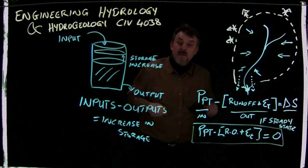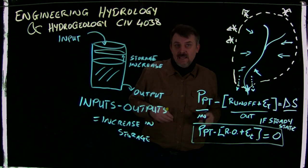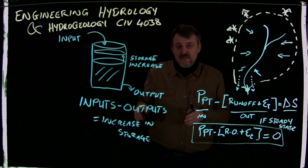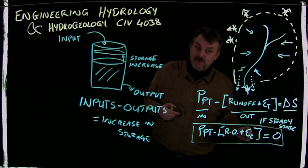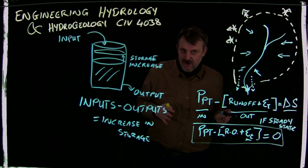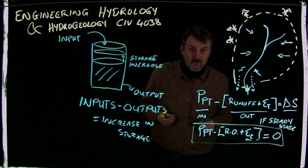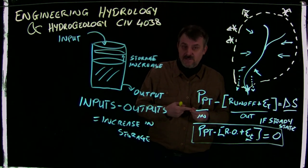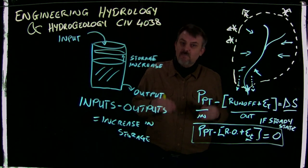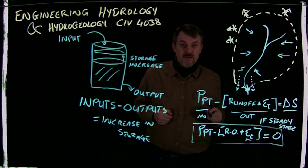Now, this can become even simpler in some situations. Generally speaking, if we look at what goes on, over the hydrological year we've essentially got two periods. We've got that period that extends mainly from the end of March up until the end of September. And during that period, evapotranspiration here is a really important element in the flow balance. After that, what we see is that the importance of evapotranspiration declines. And in many cases, it becomes really quite insignificant. That's in part due to a number of things. One of those things, of course, is that we've got a reduction in temperature, but we also have a reduction in daylight. Both of those mean that plant growth really, really slows down, and we have much lower levels of evapotranspiration. Now, it's tempting to set evapotranspiration to zero during this period, but you really need to check it.